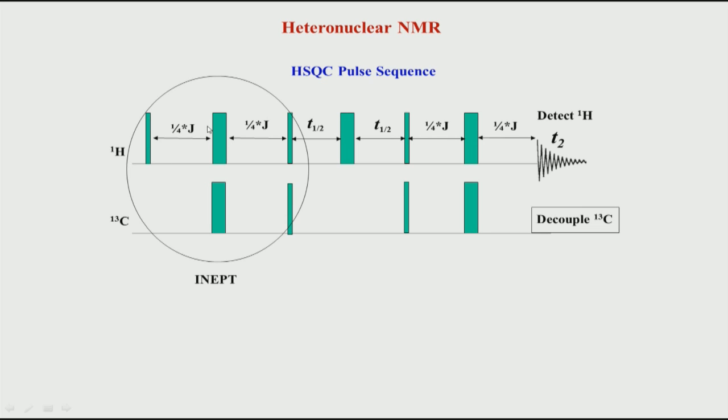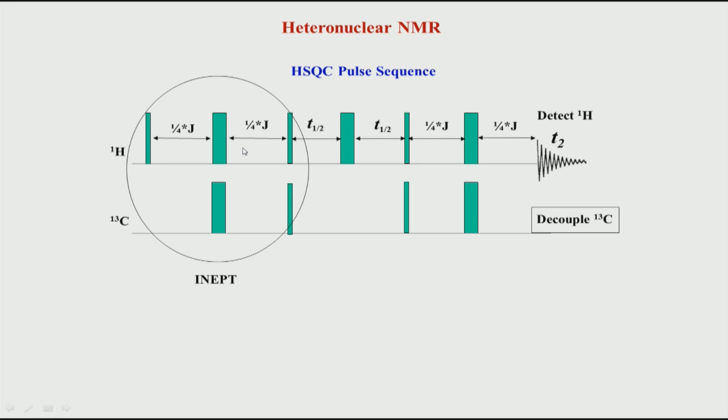Remember what the function of a 180-degree pulse in NMR is? It helps to invert the magnetization. If you go from Z, it can take you to minus Z, or if you go from X, it can take you to minus X. When you take it from minus X to plus X or minus Y to plus Y, we call it a refocusing pulse. When you take it from Z to minus Z, we use the word inversion pulse.